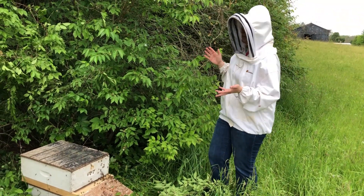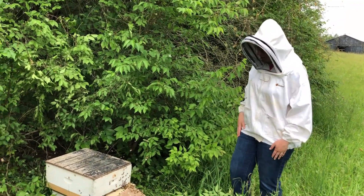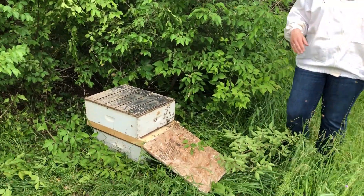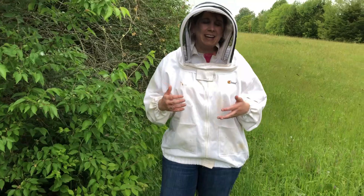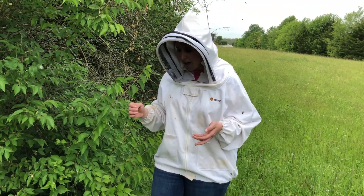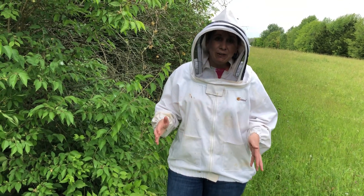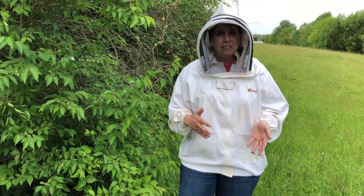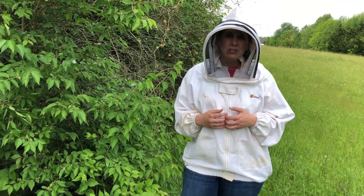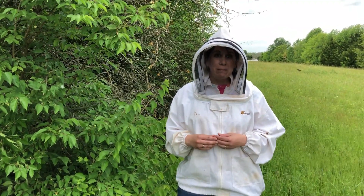That was really cool to be out here working with some other hives and then end up finding a swarm. We've been watching them fan their wings and march right into that hive. You're probably viewing this on Facebook, but if you're interested in any other beekeeping information, we have a bee club that meets monthly at the Extension Office. In the near future we'll start meeting again. You can follow us at the Fort Herod Beekeeping Facebook page or contact us at the Extension Office, and we'll be happy to connect you with our beekeeping officers and members if you have any other questions about bees.